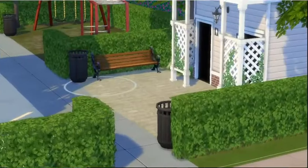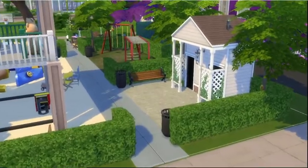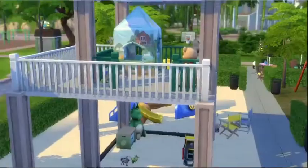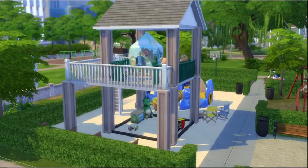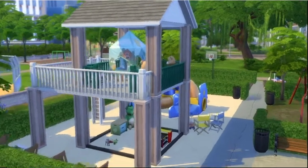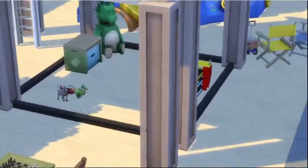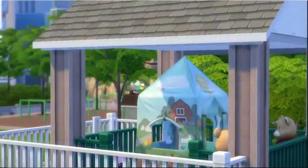And you have bench areas for the moms and dads to wait for their kids to get out. Normal time for them to wait to go to the bathroom. And then you have this nice little play area that I've seen online, and I was trying to recreate it with the map, but it's something like that. I have a little sand pit down there for the toddlers. This whole thing's a sand pit, but that's strictly for toddlers to reach since they can't get up there.